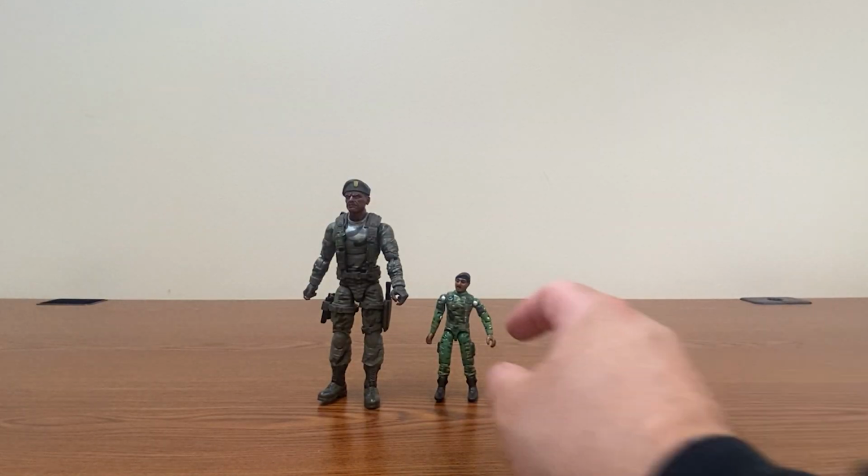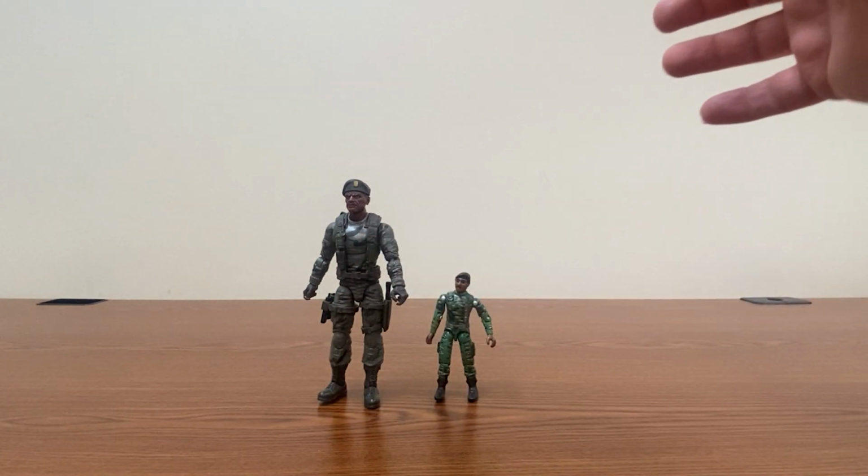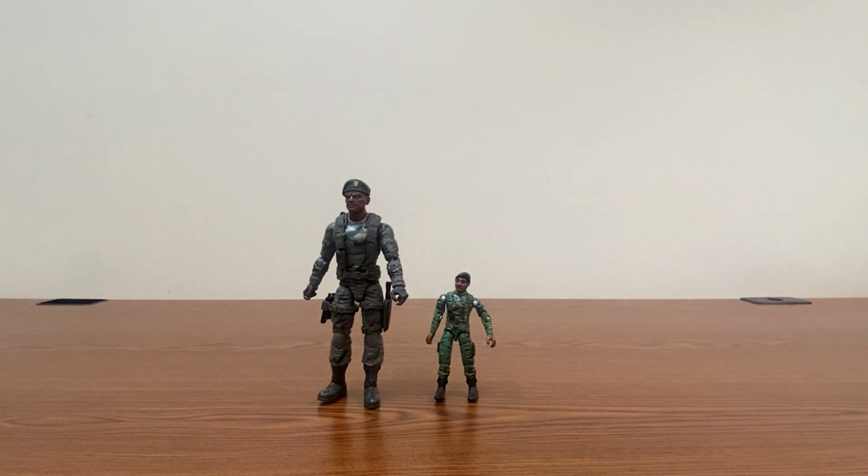And actually, now that I think about it, this was part of a pack that had this base, and it had the flag on it, so you could display all the characters as they lifted the flag up.